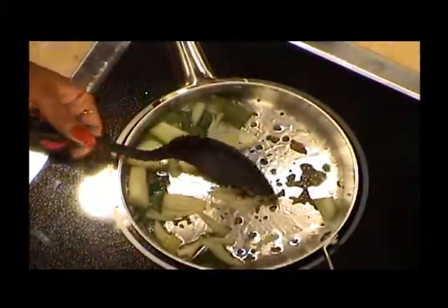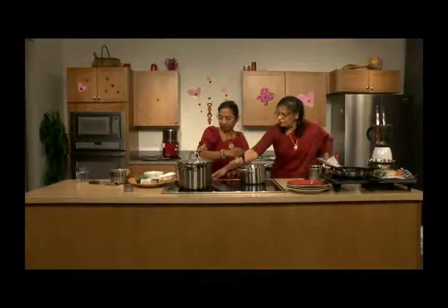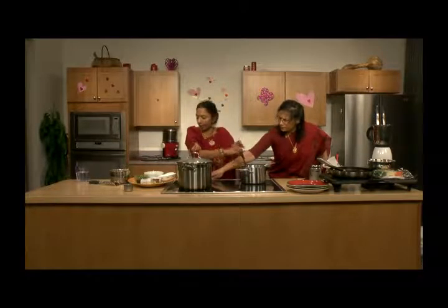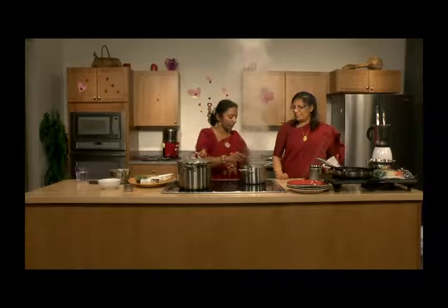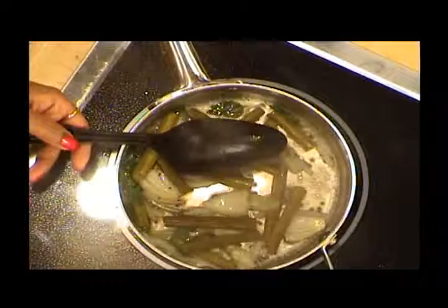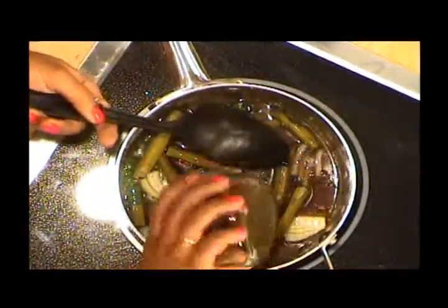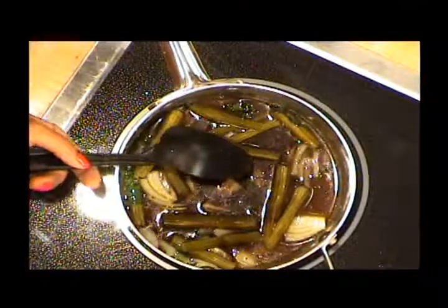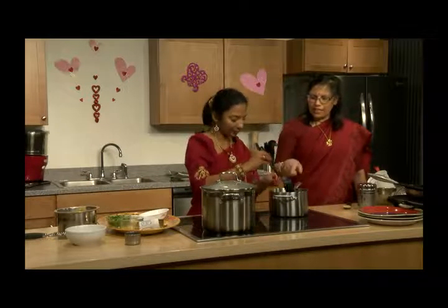I guess it is starting to pop. And then we add the curry leaves. You hear that? Then the onions. Mix it for a minute. And then I like to add the drumsticks. So sambar is nothing but a South Indian stew, stewing all the different things, with our dal being the protein of the whole thing.